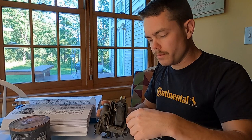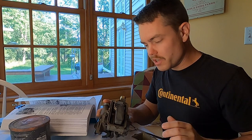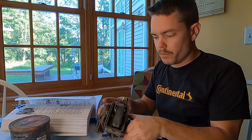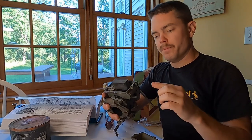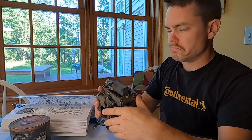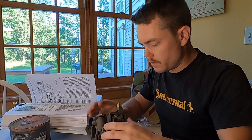And I noticed something interesting is that on the float bowl gasket, there's a little bit of warpage. So this piece here, on the bottom of the float bowl, is pushed in a lot. And then the piece on this side, opposite the fuel inlet, is pushed in and it's tilted upward. So I have to figure out if I can bend those back and get them in the right kind of fashion to seal again, or I hope I didn't do all this work for nothing.